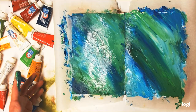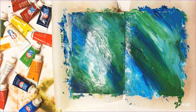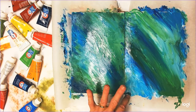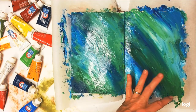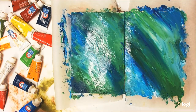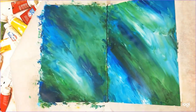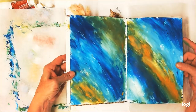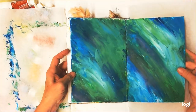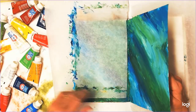Okay. That's these two. We're going to once again let things dry, and then I'll be back and we'll play on a few more. Okay, this one is mostly dry. I think it's all right to move on. This is the first one, and this is this one. Make sure that's dry. Okay.